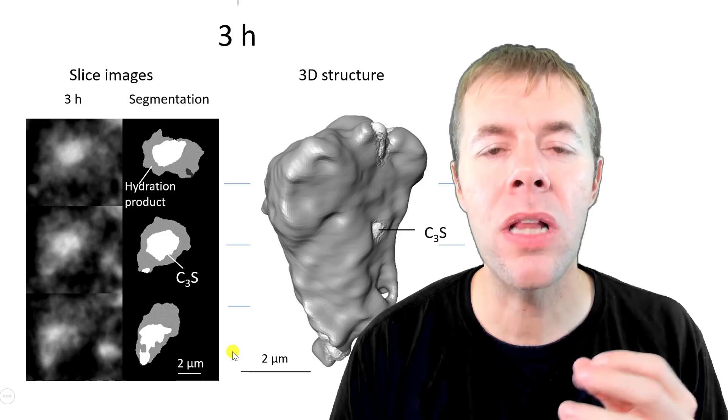Now, after three hours, a lot of the material has changed. A lot of it's hydrated. This change in gray means it's changing. And this is what we call a hydration product. And we can see in 3D what it looks like. And after three hours, there's even still little bitty holes of parts that haven't reacted yet. And now let's go to six and then we get to nine.